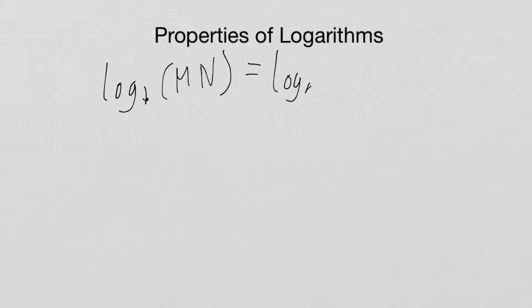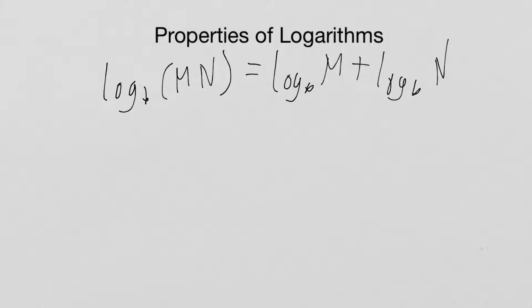So the first thing is the product property. We have log base b of mn, and this is all coming from the purple box on page 467, by the way, is equal to log base b of m plus log base b of n. So what that means is if I have some log where these are being multiplied, remember the log is the function being taken of whatever it is, so I'm taking the log of m times n, and so I can break that out into log m plus log n.